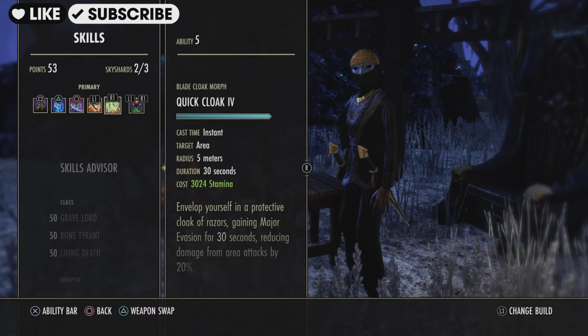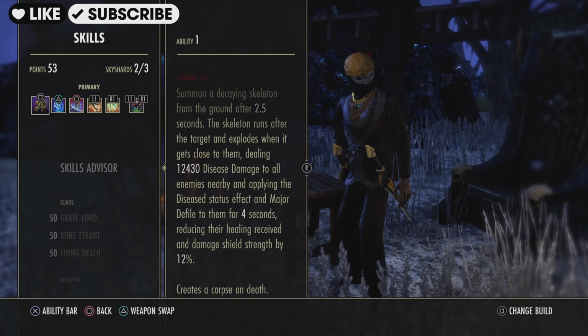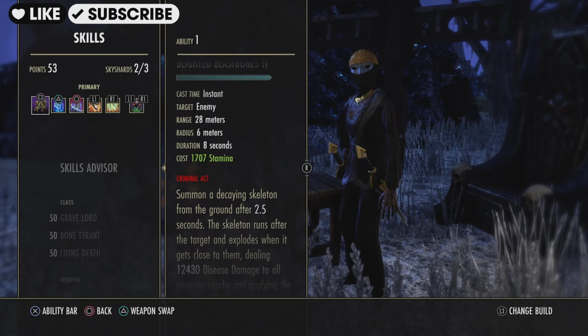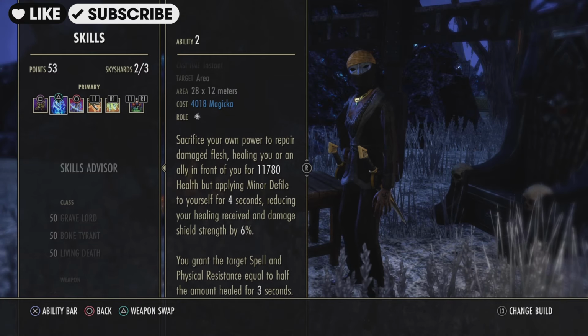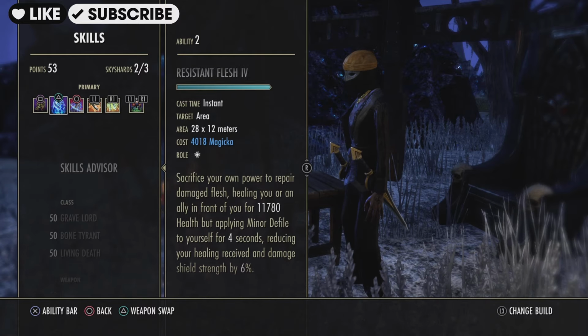All right, front bar, as I said, 80% of the time, keep your blast bones up, putting that major defile on them, and yeah, OP burst heal. I talked about this almost every video. It gets you to 100 real quick. You get spell physical resistance.